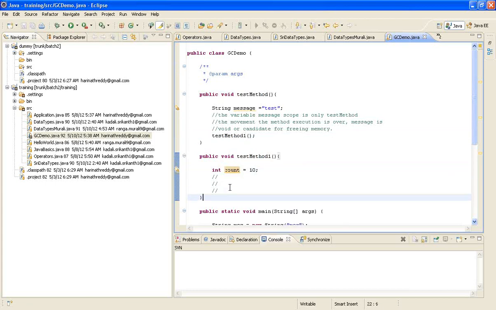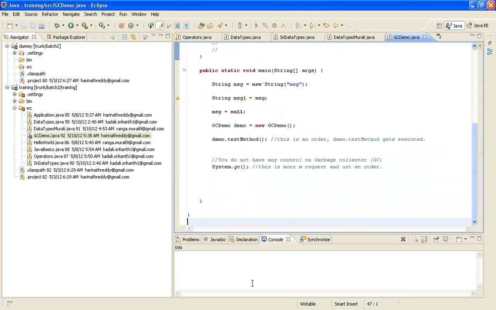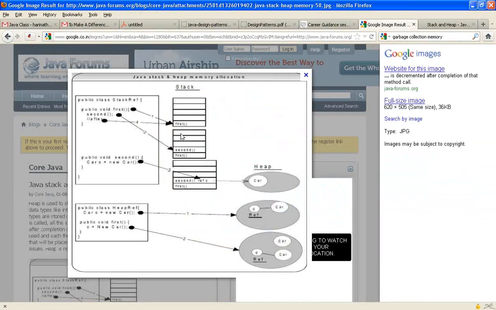What will happen is that your application will have, suppose, look at this. Here the example is given with a first and a second method. When I call the first method, within the stack, they store that method and all the variables related to that method. And now I call another method called second.